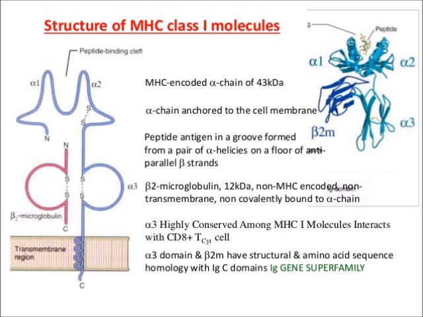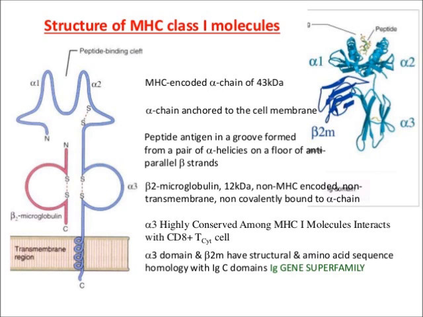When these proteins become degraded, the peptide fragments can be transported to the endoplasmic reticulum, where they can bind to MHC1 proteins before being transported via the Golgi apparatus to the cell surface. Once at the cell surface, the membrane-bound MHC1 protein displays the antigen for recognition by special immune cells, these cytotoxic T cell lymphocytes.